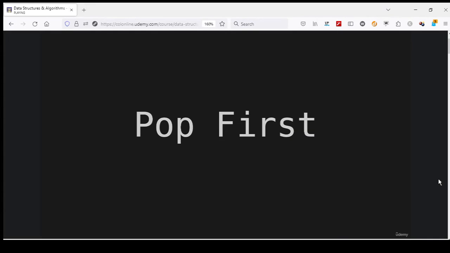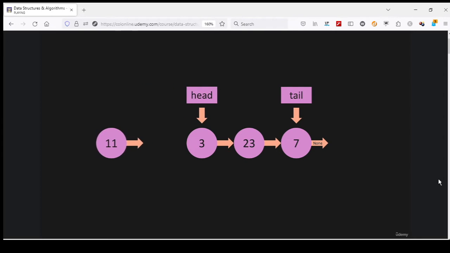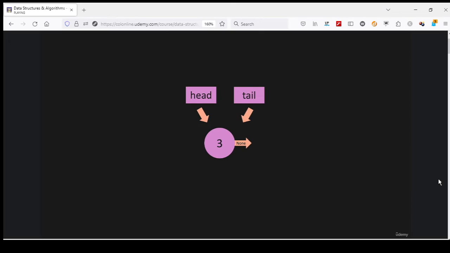So in this video, we're going to pop the first item off of the linked list. So it's going to look like this, and we're going to move head over like this, and remove this, and of course return it. And then we have a couple of edge cases. One, if we have one item in the linked list, this is similar to when we popped an item off of the other end, that we have an edge case for when we have one item, and then we have another edge case for when we don't have any items in the linked list.